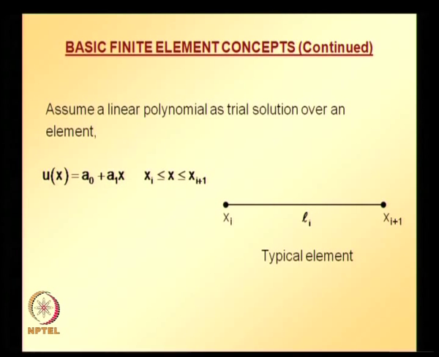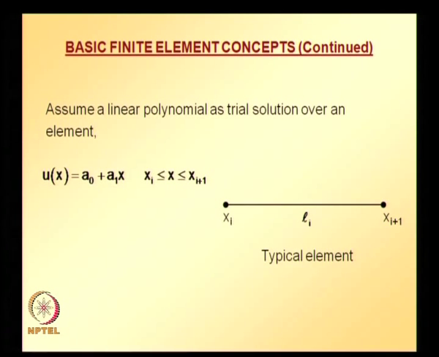One of the basic concepts in finite element formulation is that the trial solution is expressed in terms of the unknown solution at the nodes. So we are going to replace a naught and a 1 with the unknown solution at the nodes. These unknown nodal values act as parameters to be determined by various techniques that you already know, that is variational or weighted residual methods. The unknown solution at node i is denoted using u i, and the unknown solution at node i plus 1 is denoted using u i plus 1.